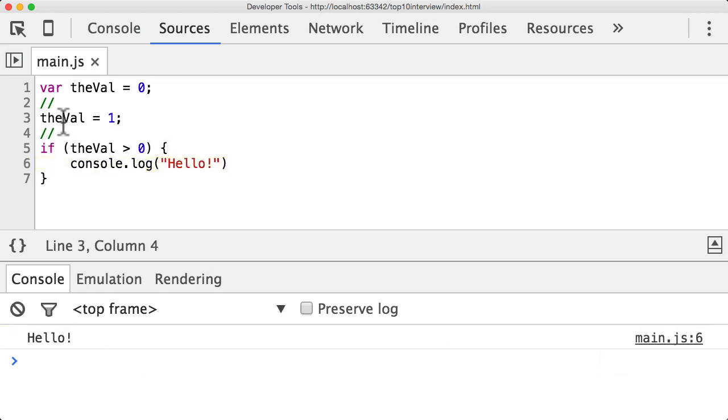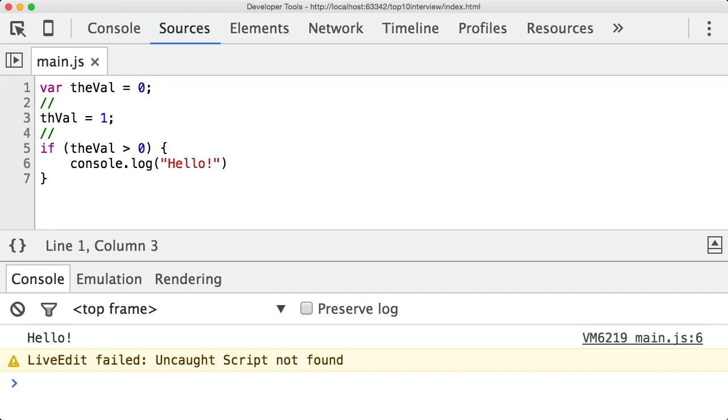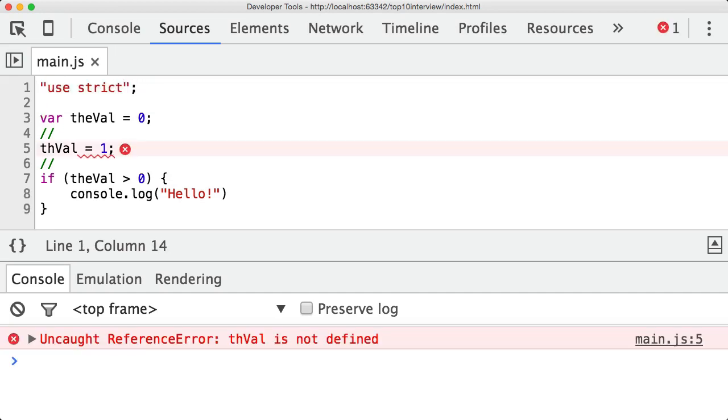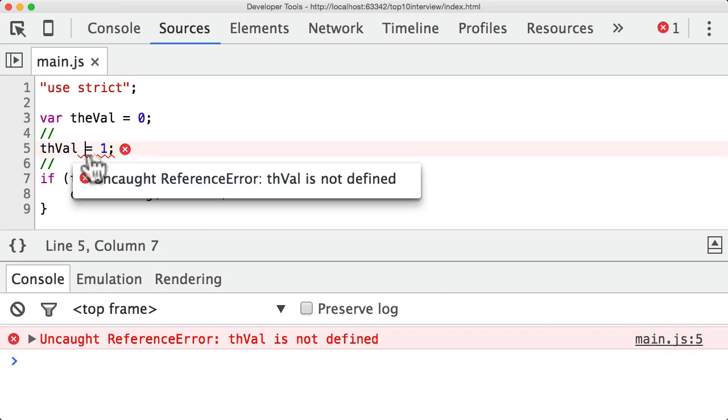So we've all been hit by these issues before. Many times they're incredibly frustrating. So if we were to have used the use strict mode, let me go to the top, and then I'll refresh. So now it gives us an error.